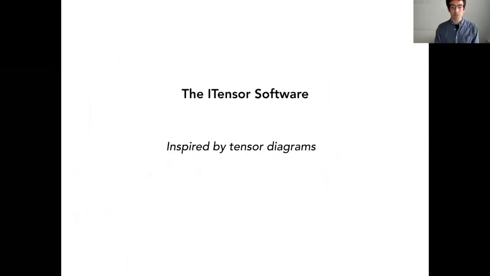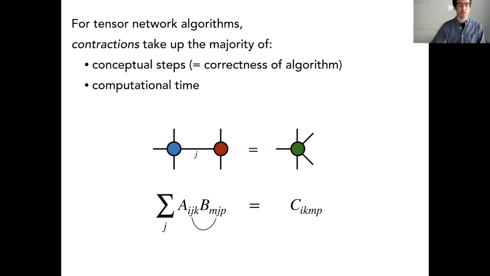Okay, so those are all the applications I wanted to highlight, just to show you the kind of breadth of different things you can do with tensor networks. So lastly, let me give a quick introduction to the iTensor software. I think some of you have seen that before, but just to show one way of designing software to work with these kinds of concepts of tensors that have many indices and heterogeneous numbers of indices. And the main thing I want you to see is that we designed this iTensor software to try to mimic the experience of drawing tensor diagrams when writing code, short of actually having a graphical interface.